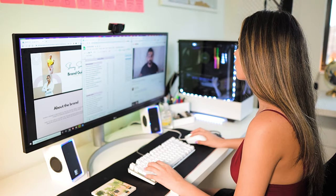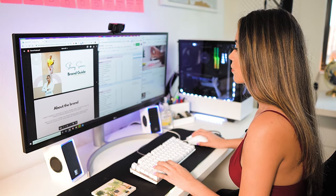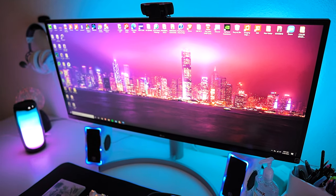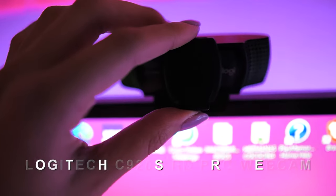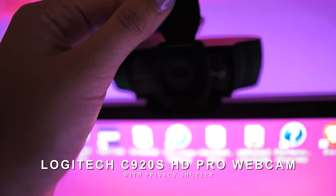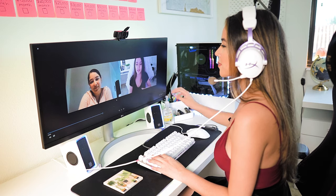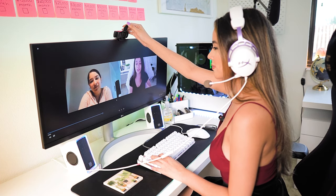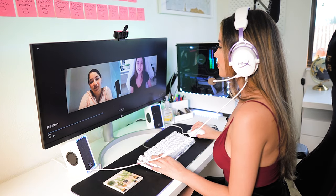When it comes to playing games, editing videos, and having three tabs open at the same time, I find this to be my favorite monitor ever. The back of it is white and I added an LED light so the monitor stands out. On top of the monitor I have my Logitech C920s HD Pro webcam with a privacy shutter — it's a streaming camera that shoots in 1080p and I love using it whenever I'm doing my calls or recording my course videos.